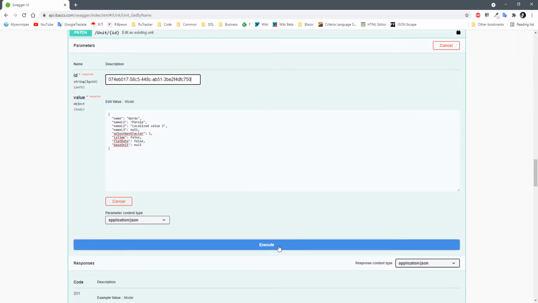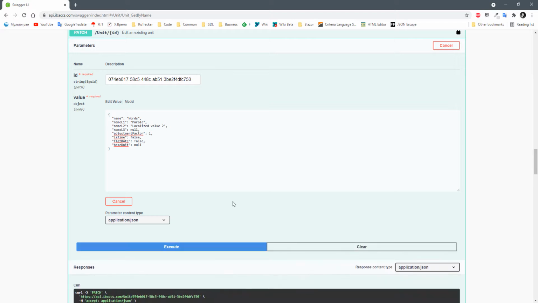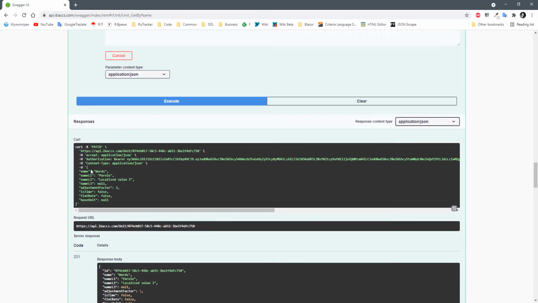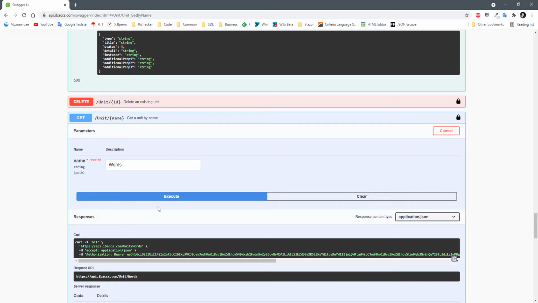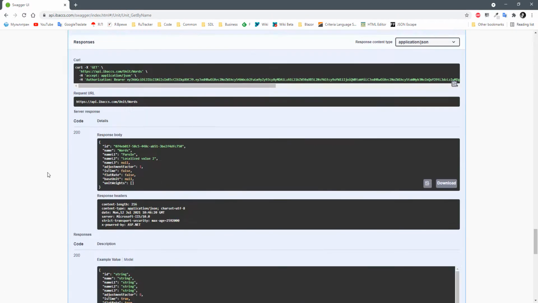So, I try to execute and get a response that it's all okay. The response code confirms that our request was executed correctly, and now we have the localized value in L2. Let's try to get information about the words unit using this unit name endpoint. I click execute here again, and now our response body contains the correct value in this field.